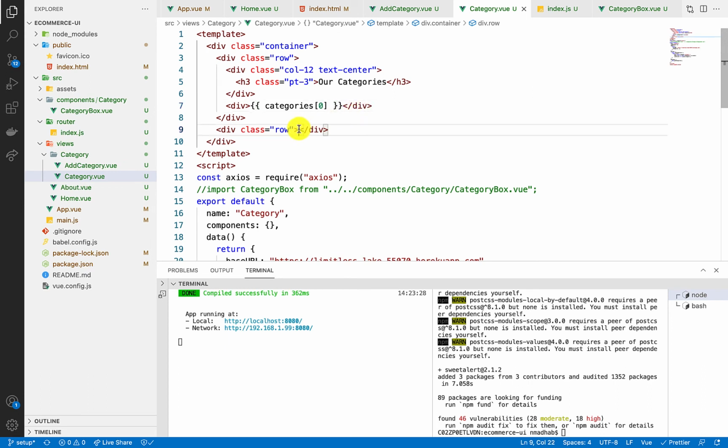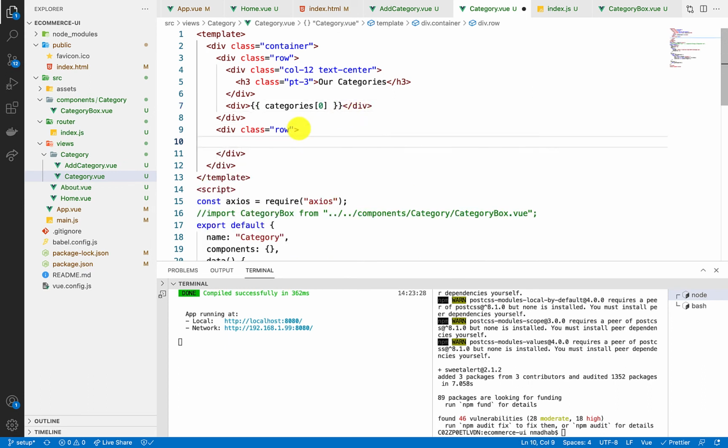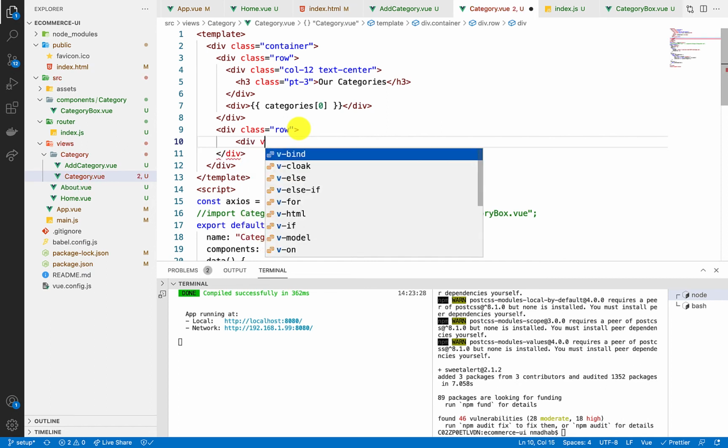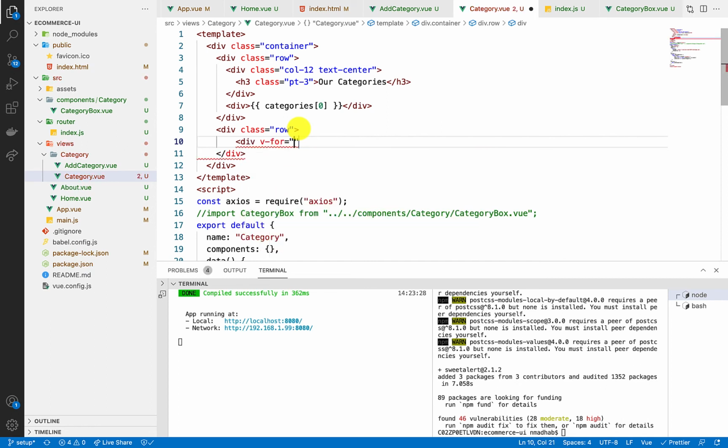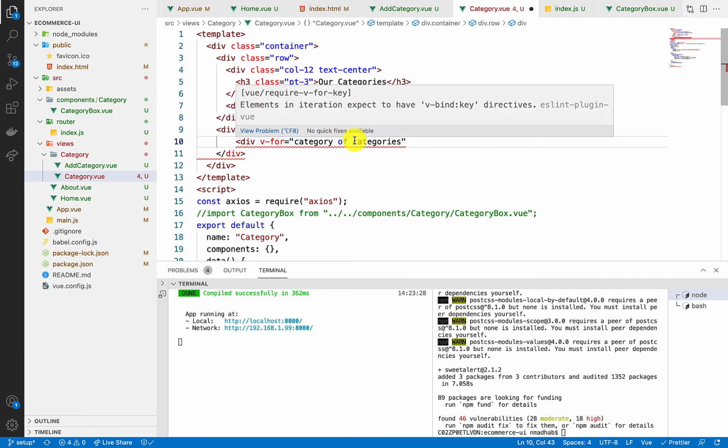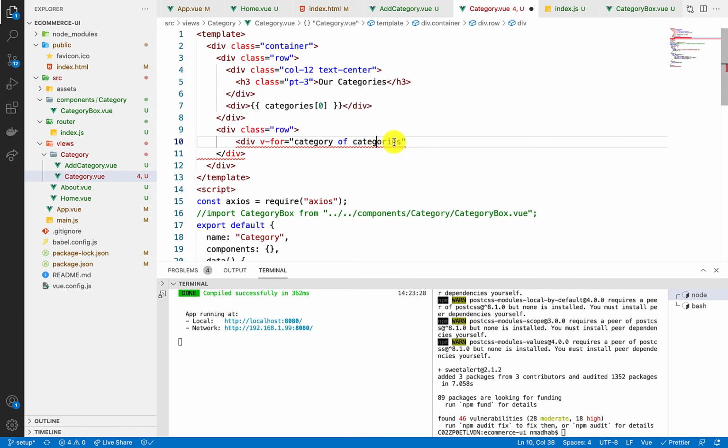In this class we can have a div for category of categories, and we have to pass a key.